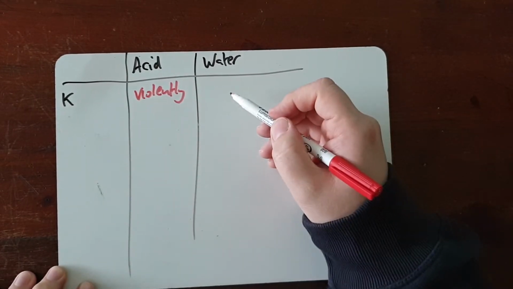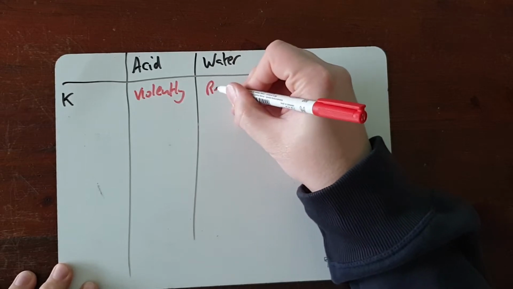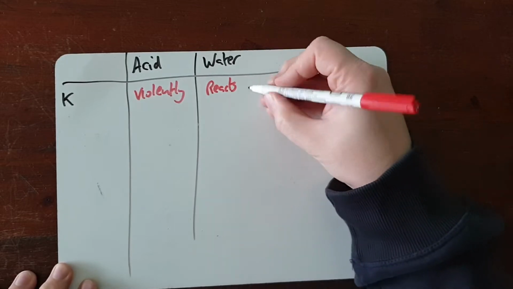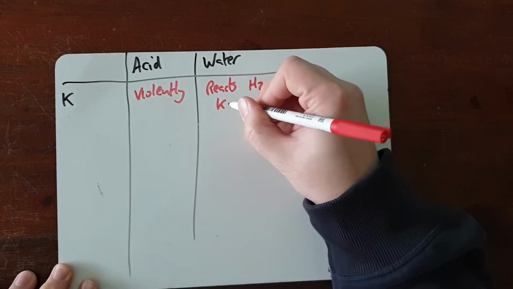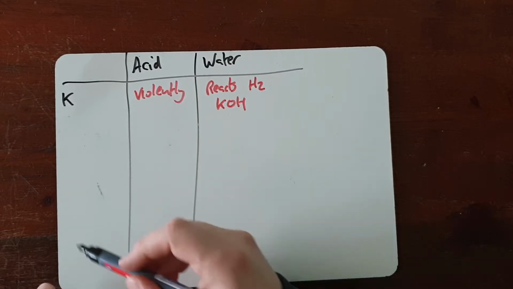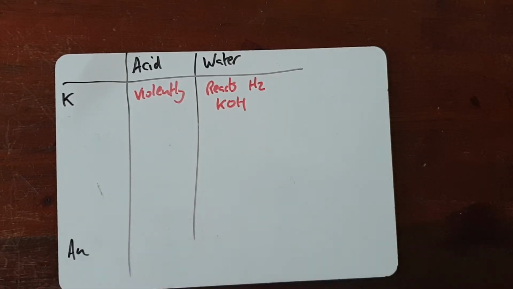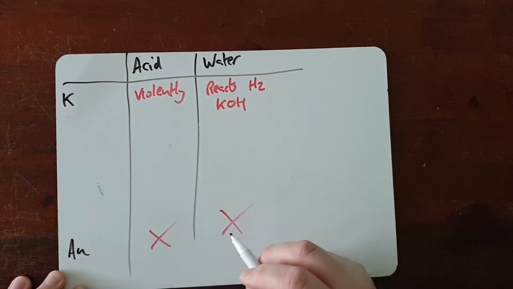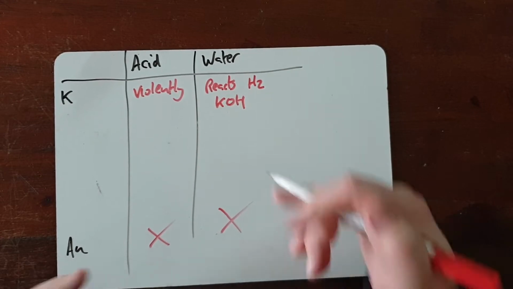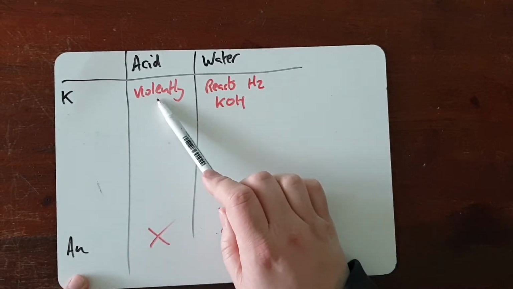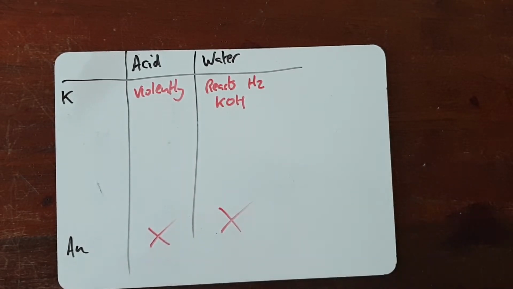If you stick potassium in water, it doesn't react quite as violently, but it reacts and it forms hydrogen and it makes potassium hydroxide. If I pick another metal, so if I pick gold, Au, gold doesn't react with acid, no reaction, and it doesn't react with water. So I know I've already done this as a list, but essentially if you had those two, you can say, do you know what? Potassium is a lot more reactive than gold because I've seen potassium react with these, it doesn't react with those.